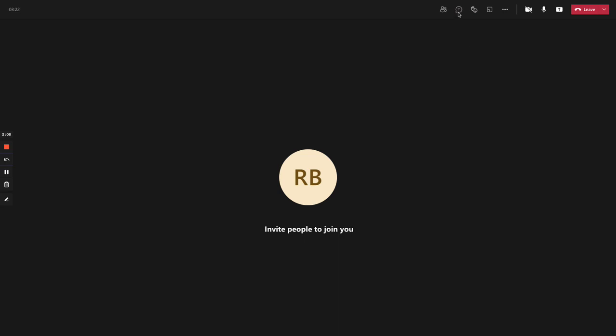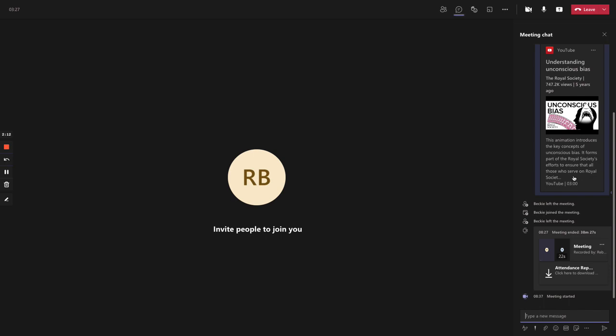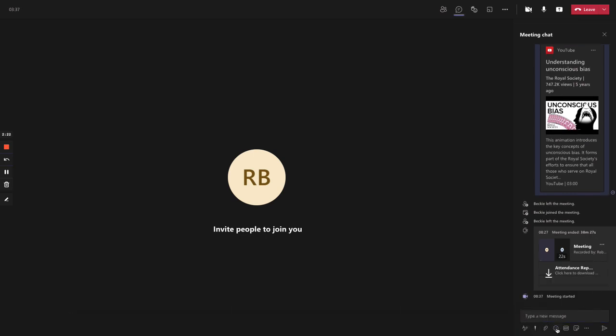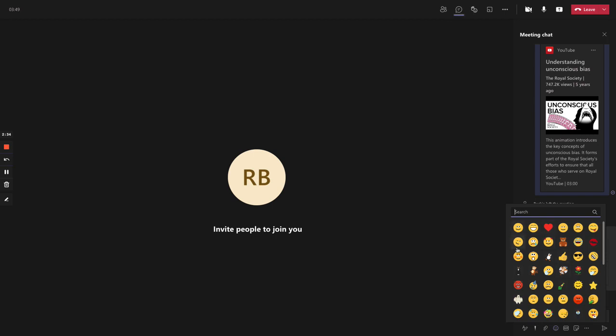So one thing I really like about Teams is within the chat function here. So again, you can see this has come up from my last meeting chat, but you can also see here that we have things like all the emojis. So again, you can use this for reactions if you're giving stats, or if you're giving figures, you know, kind of current trends. Show an emoji to let me know how you think. Do those numbers shock you? Are you surprised? Etc. Things like that.